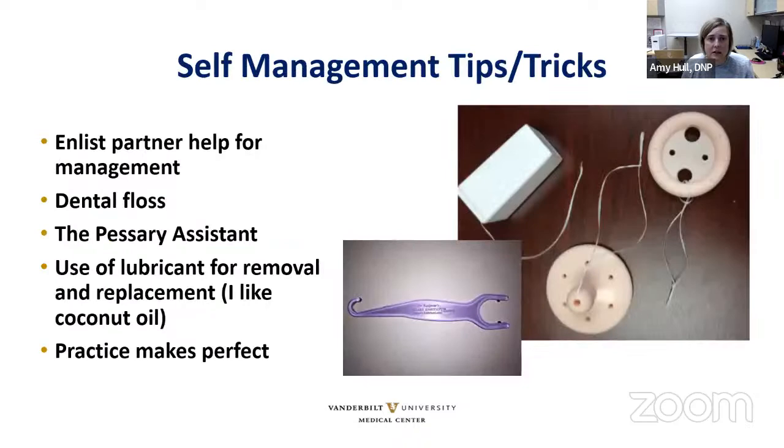Sometimes I need a little bit of help with self-management. Good old dental floss is always a help, kind of like a tampon string, helps them pull the pessary out. They just have to use unflavored. It can be waxed or unwaxed, it doesn't matter. If they're going to use a dental floss string, I like for them to take their pessary out every night, just because that string probably should get changed out every day. It can get kind of gross. So I would recommend a little bit closer self-management a few more times per week if they're going to use their dental floss, or at least use it until they can be more comfortable with removal and insertion without it.